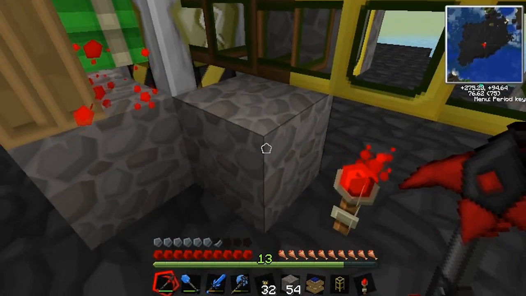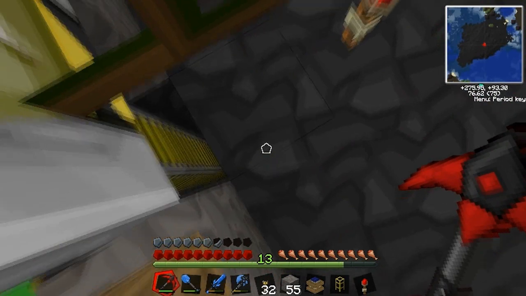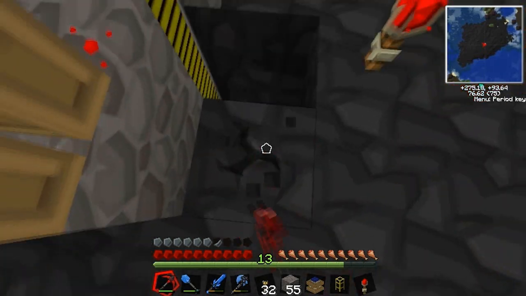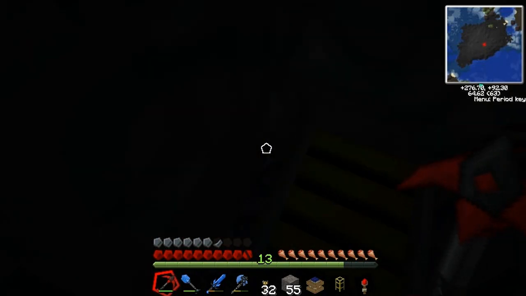See, there's the arm. It couldn't have gotten all the lava out of there. There's no way. It's already empty? Oh, God. Wow. That would have been really bad if there were lava down here.